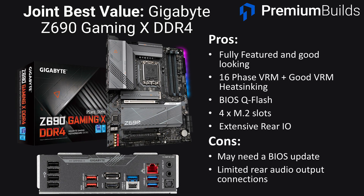You can also consider the joint best value board, the Gigabyte Gaming X DDR4. If you're looking for a bit more visual flair or better audio, the Gigabyte Gaming X covers those bases. The core specification is still strong with four M.2 slots, plenty of fan headers, and a strong VRM configuration. It also has a better quality ALC1220 audio codec. Just be aware that the rear audio output has been cut back to just three connections — make sure that's sufficient for your needs. Early boards had some difficulties with early BIOSes, but there's an included Q Flash function to ensure you can always flash a new BIOS direct from USB. Overall at about $200, this board is a great deal.